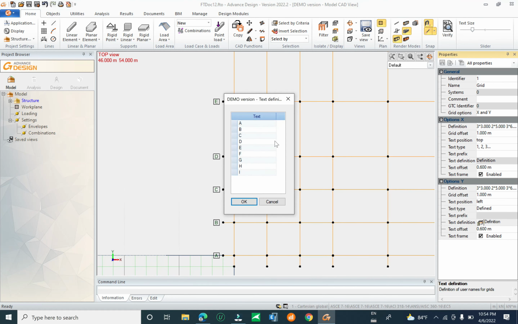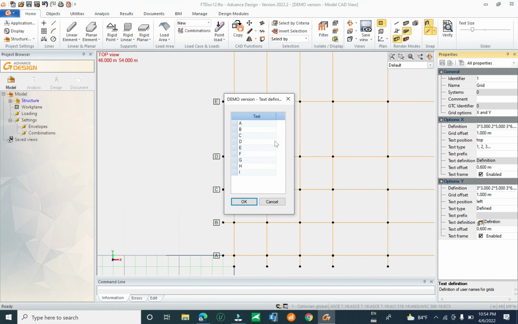Okay, you can type anything here. Now 100 is the start, then 2, 3, and the grid line label for this is the same. You can change it, and for the Y also you can change.